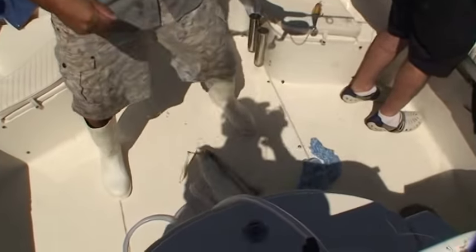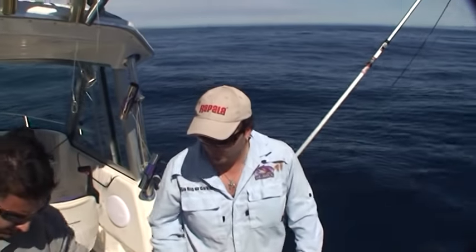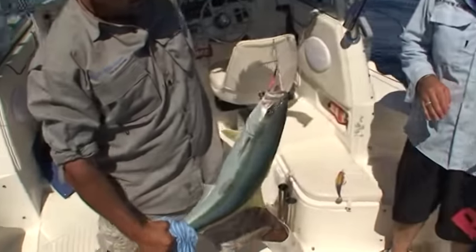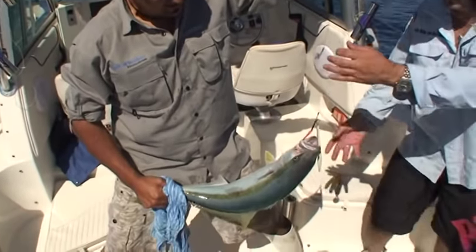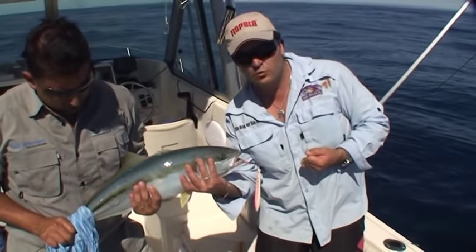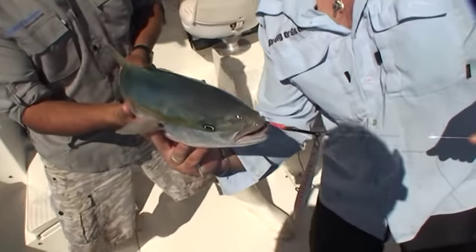Well done. Nice 70 centimeter king. Beautiful eating these fish. Really top quality. We'll bleed this fish, put him in the ice bag that we've got from Southern Tackle. That keeps our fish fresh all day long in the ice. Lovely fish. You can see how healthy and fat these guys are. These guys have been eating really well down here. But just look at the thickness on him. Very, very solid, healthy fish.